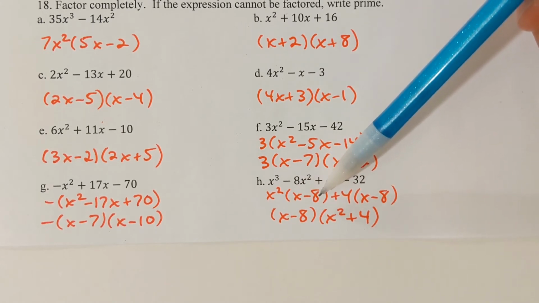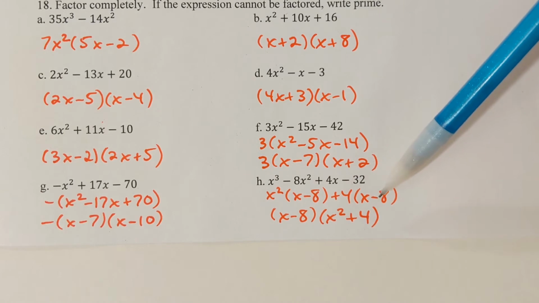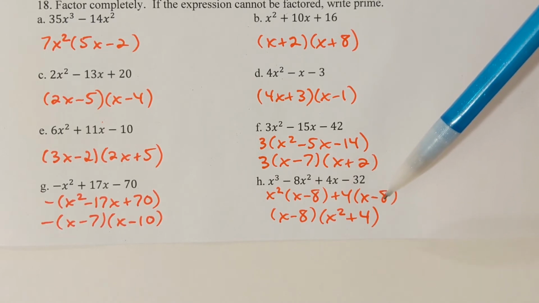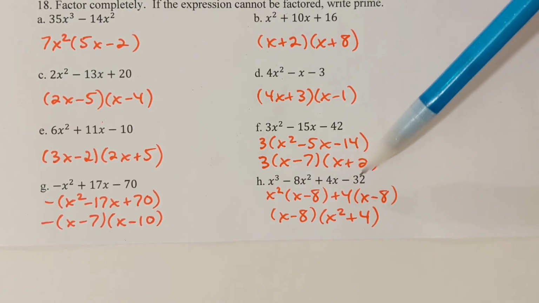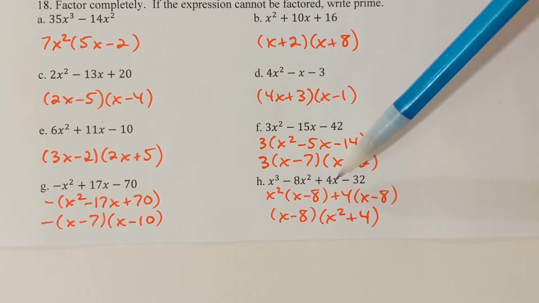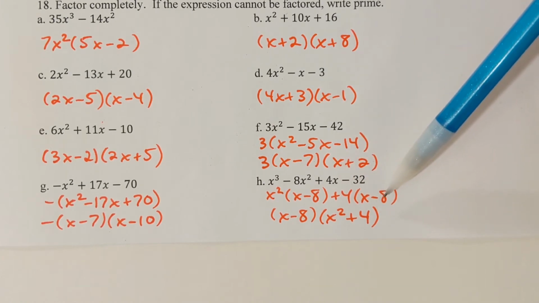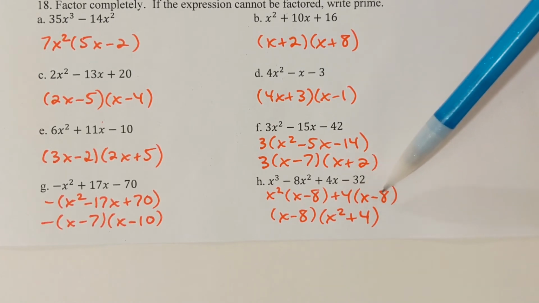Now to have this work out, I need another x minus 8 coming from group 2. If I can't get that, then this method didn't work and I've got to think of something else. So what's going to come out of the last two terms would be a 4, because if I factor out 4, I'm going to be left with x minus 8, right? Distribute that back, 4x minus 32, that's what I see right above there.